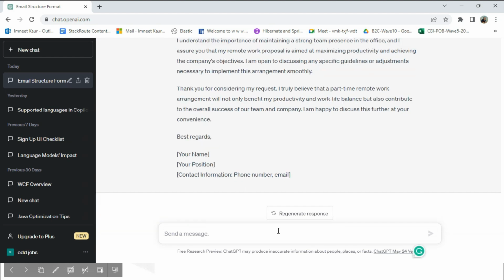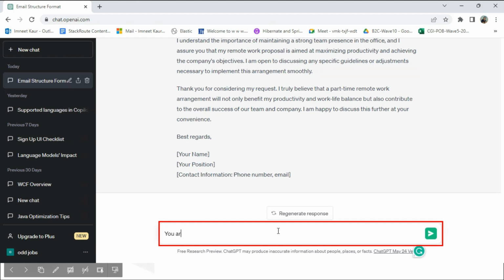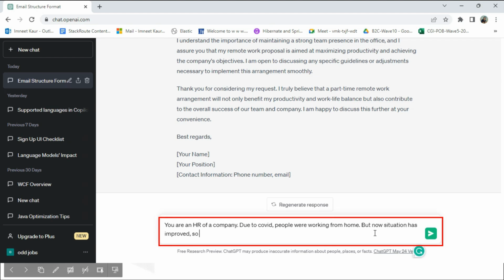So I'll write in the prompt, you are an HR. Team members were working from home, but now the situation has improved. Write an email to your team members to start coming to office.